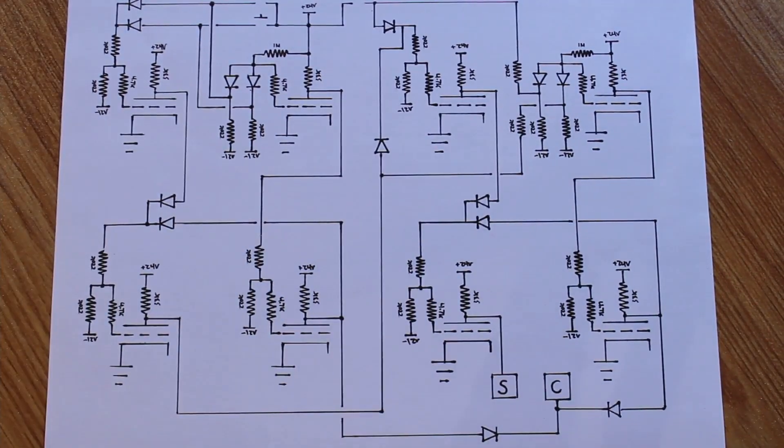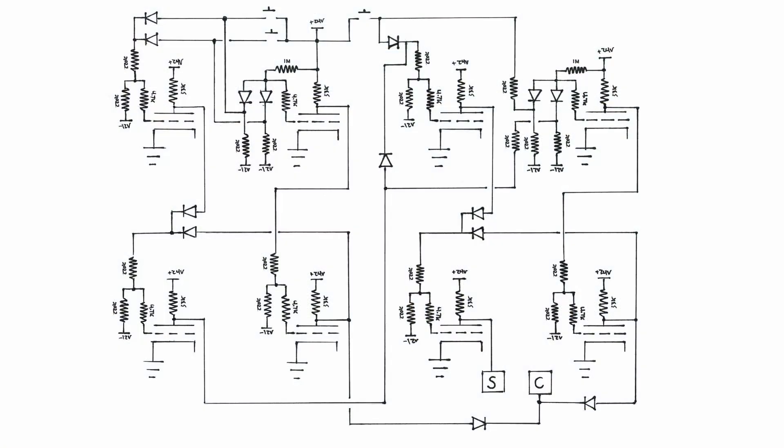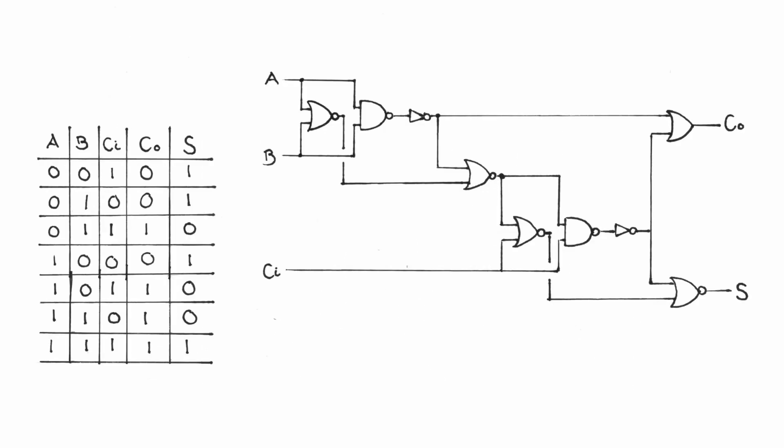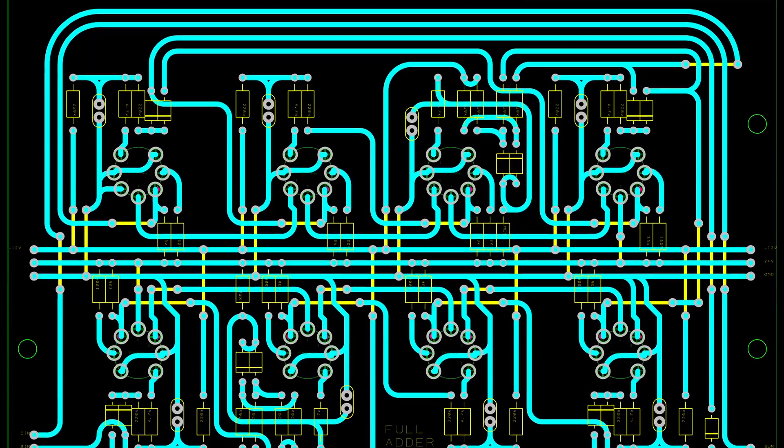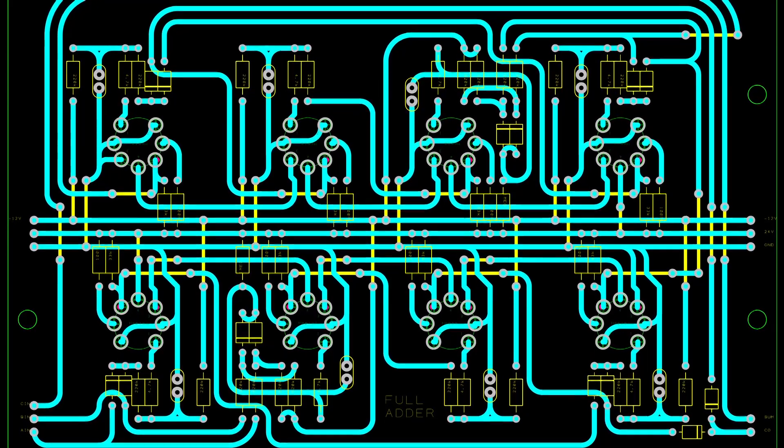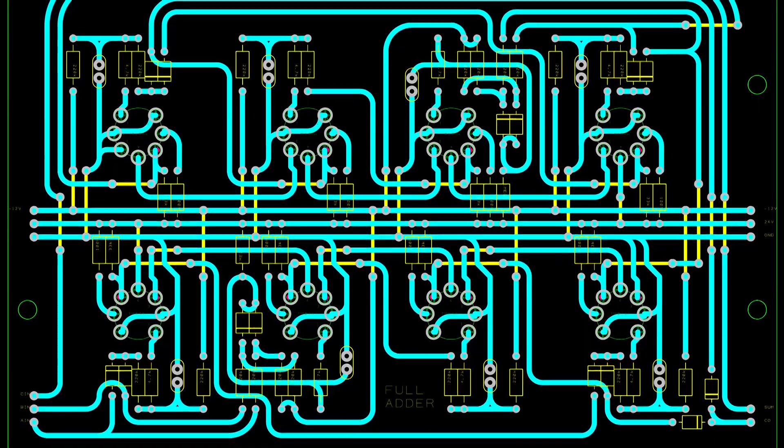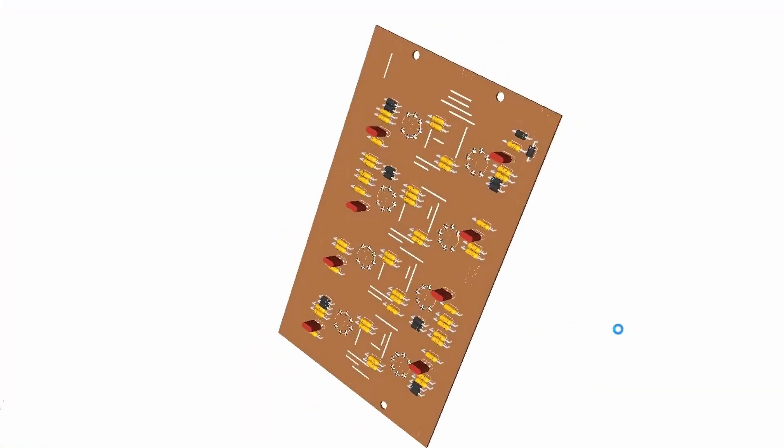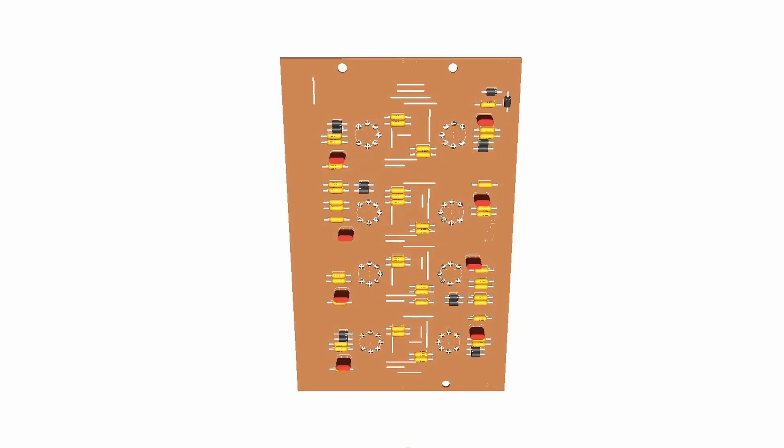And this is the schematic that we're going to follow. And I should say that I tried to stuff the schematic onto a single piece of paper, but it came out looking like a jumbled mess of lines. But most importantly, we know how to build NOR gates, we know how to build NAND gates, and we know how to build inverters. Instead of looking at the schematic, all we really have to do is just plug those building blocks into our logic diagram, because I think that's a little easier to read. I came up with a design that I'm pretty happy with. I managed to stuff it on a single 150 by 100 millimeter board. That's the size of single-sided PCBs that I've been using to build pretty much everything on. And I just barely got all eight vacuum tubes stuffed on there. And so I think it's going to work all right.